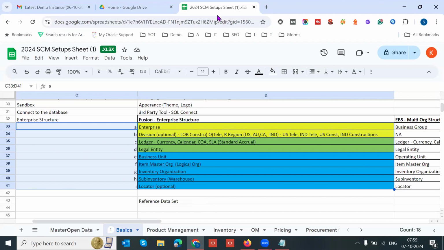Krishna, Trimon here. I have one doubt. As you mentioned, division wise we can create a ledger, right? So in case the company wants to see the P&L business unit wise, then do we need to create a ledger business unit wise, or how? Business unit is going to become one of the segments under the chart of accounts.